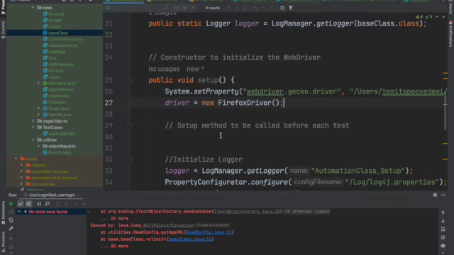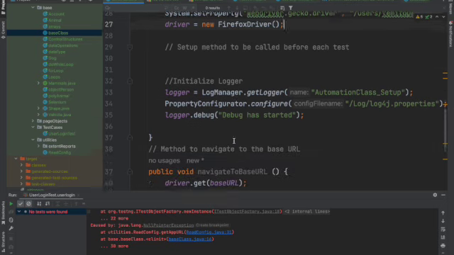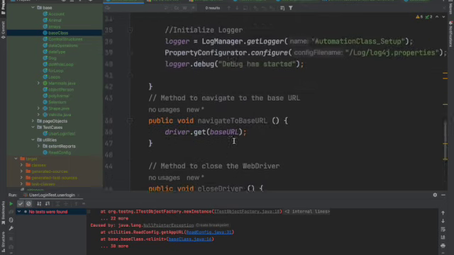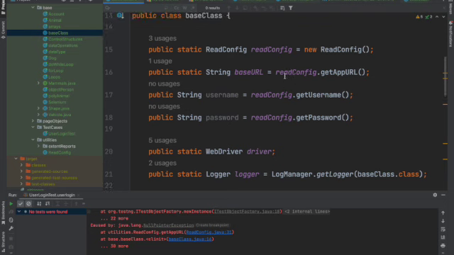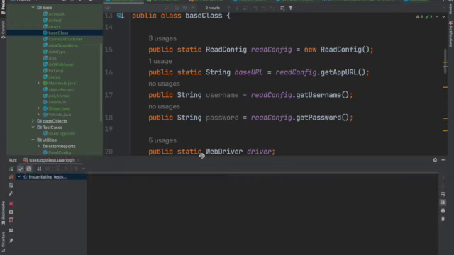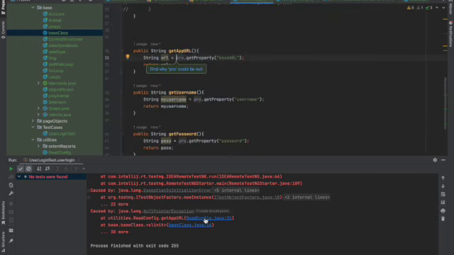So I have set properties, Firefox, then my logger. I'm still yet to resolve this base URL. So my base URL is read config now. So let me see if that will work. Hopefully. It should work now.